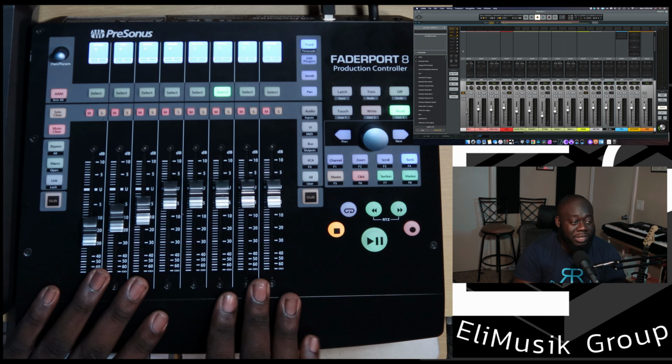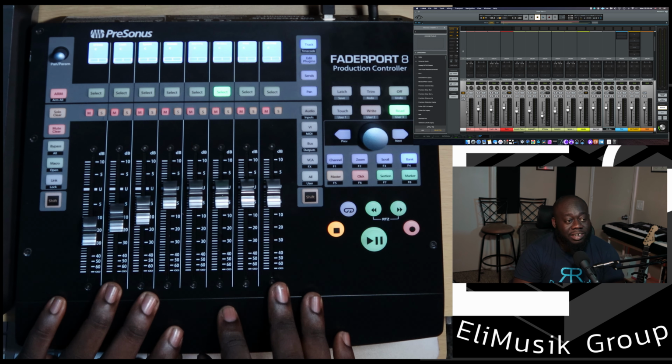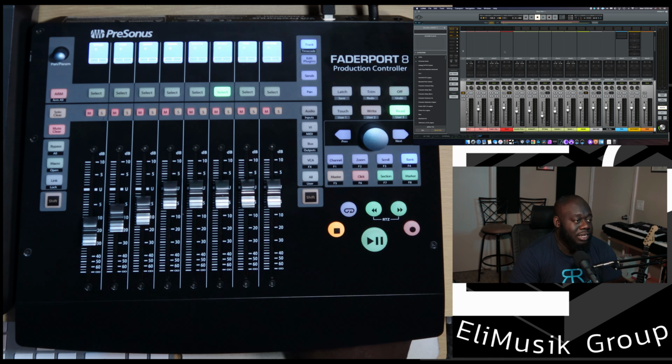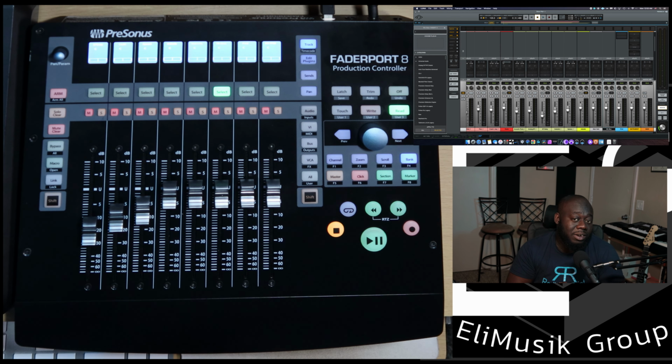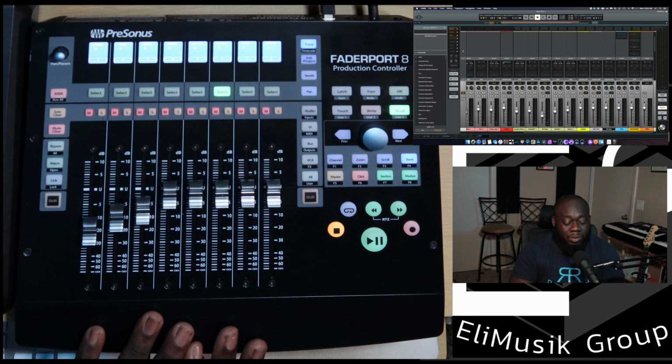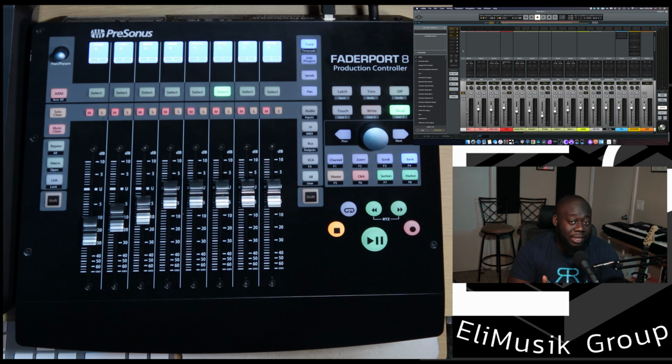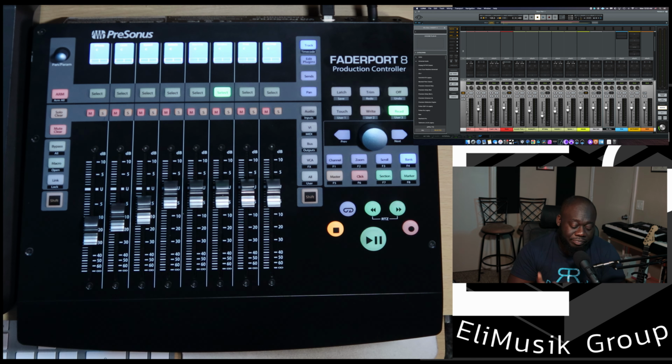Gain staging using the Faderport would be a whole lot faster than trying to gain stage using a mouse. So I'm sure Universal Audio has already thought about this and they are working on implementing a way to do gain staging using a Faderport control. But I think this is the way that I would like to see it done. As long as it's there, I'll be satisfied. So fingers crossed that it is coming soon.